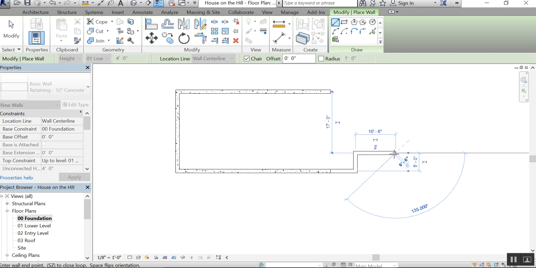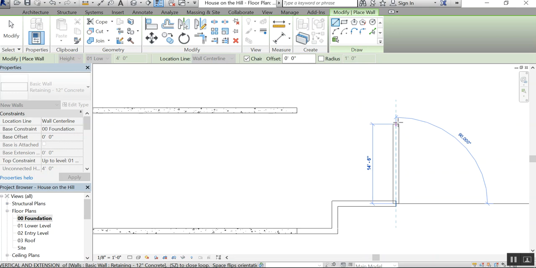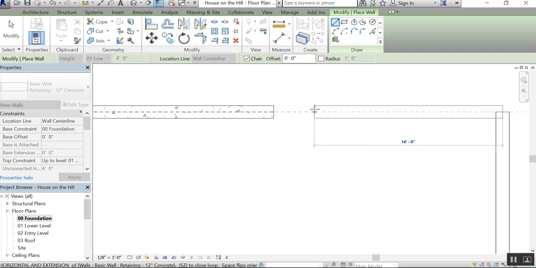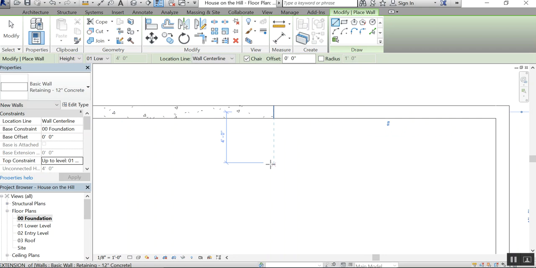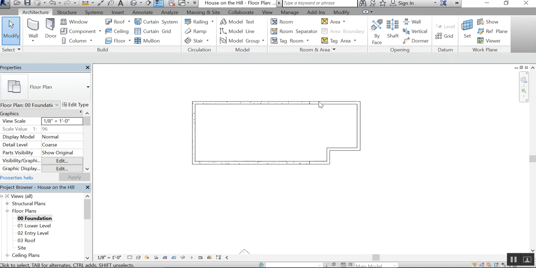And then I want you to do this. Go straight up, and you can wheel out or wheel in as you need to. Go straight up until you see the dashed line that indicates that your cursor position is in line with the center of this northern wall here. Take it to this point where you see this blue dashed line show up. When you see the blue dashed line, click, move your cursor to the left until it neatly joins up with the wall that was already there. At that point, hit Escape on your keyboard and hit Modify on your toolbar, and then wheel out.